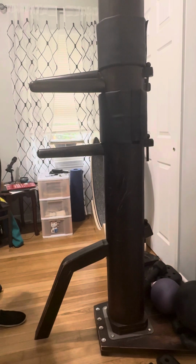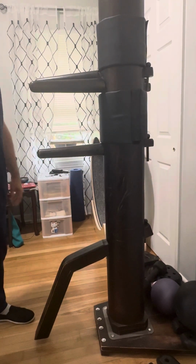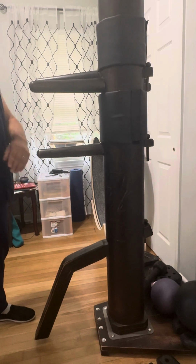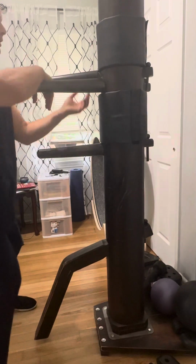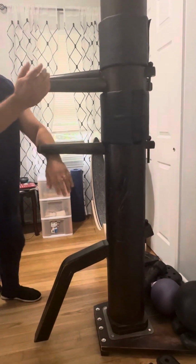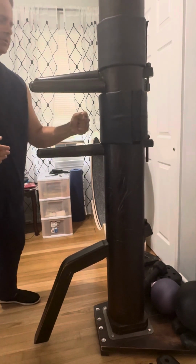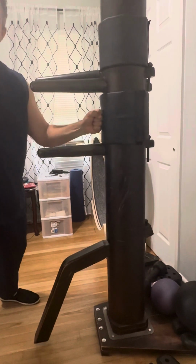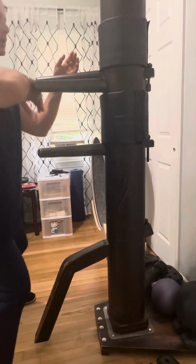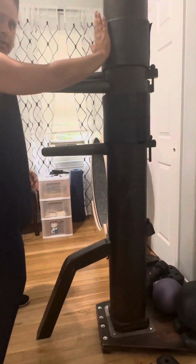So that's a technique. Now, if you go to the intermediate form, Xun Qiao. Qiao is right here. This is still the qiao. And then when you cross the qiao, the bridge, that's when you strike. Okay, so here's the qiao, and then the bridge. You cross the bridge and strike.